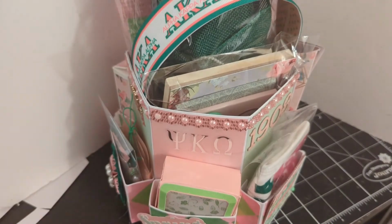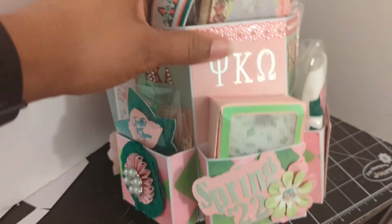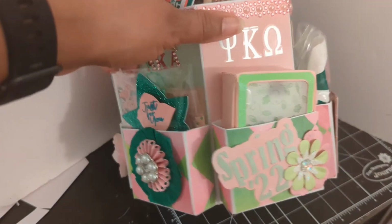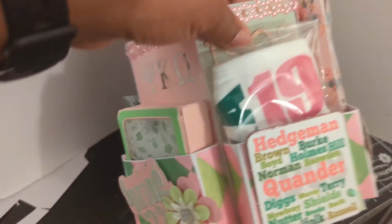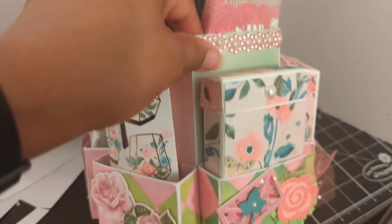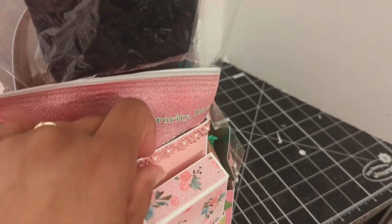I'll get this video up after I gift everything. And I'll go back around because I didn't show what I did on the pockets. So I used some scrapbook paper, and then I just put some different embellishments and things there. And those were in my stash because I had made those a while back for another project, and I had a couple left.